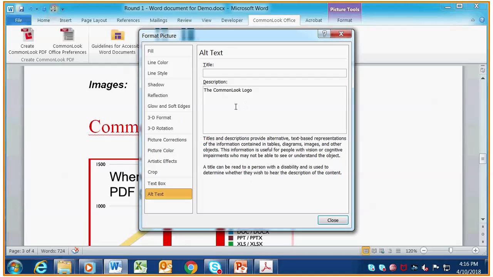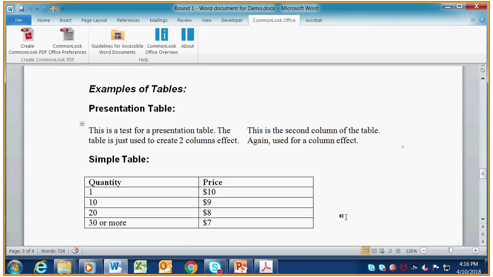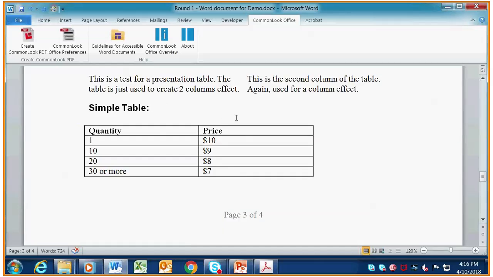Your Word document is as accessible as a Word document can be as well now too, right? Now Word has inherent accessibility issues, for example, when it comes to tables, because you can't actually make things THs in Word. So that's a problem, and that's why PDF is actually better. But CommonLook took care of that for you.